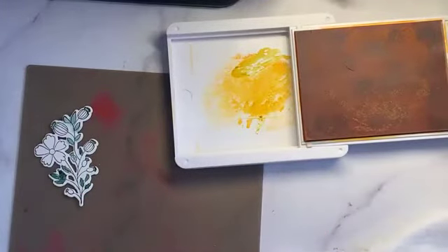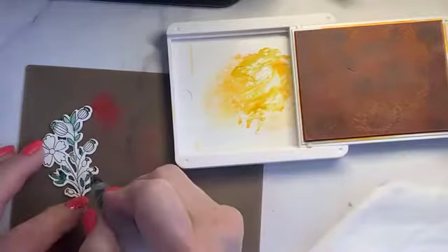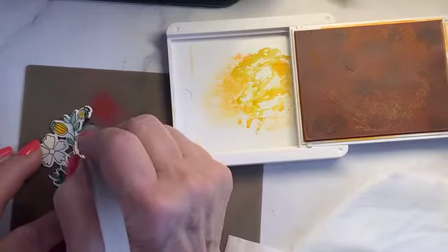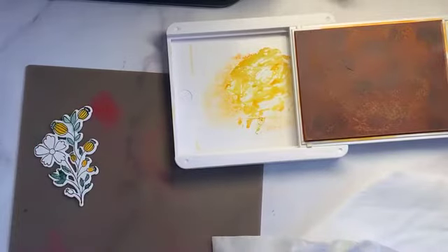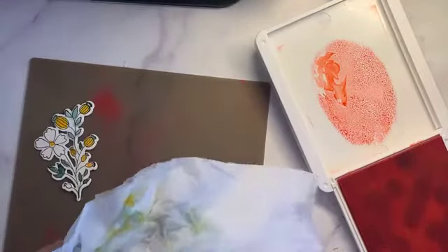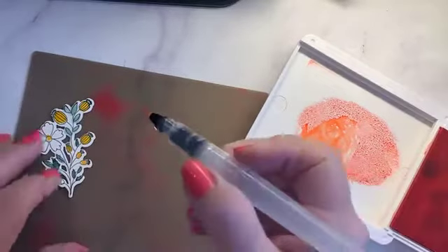Don't touch your brushes to the actual ink pad. Keep getting some of that green in there. There we go — that's the mango. I'm doing this very quickly, but that's sort of how watercoloring is — you don't need to take too much time, just give it little swipes. Put a little bit of mango in there, close that up, and let's get our petal pink.